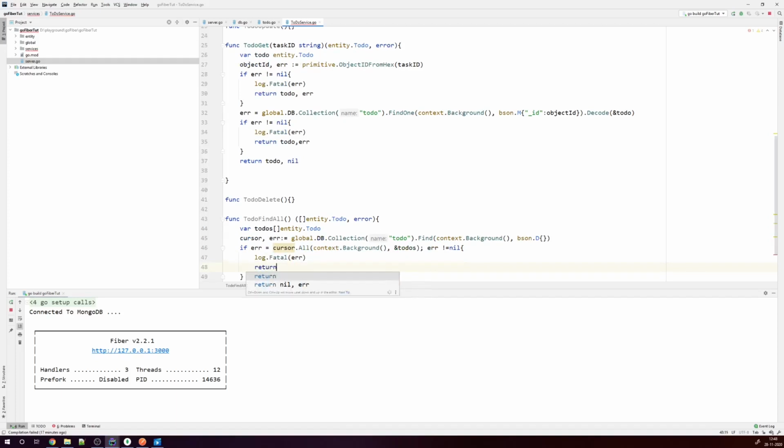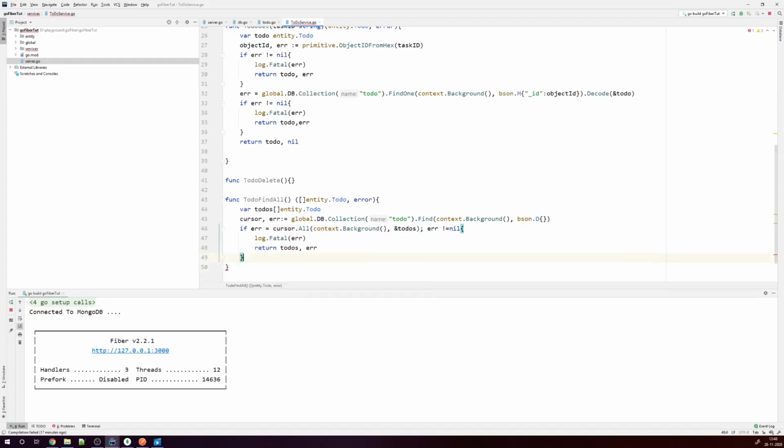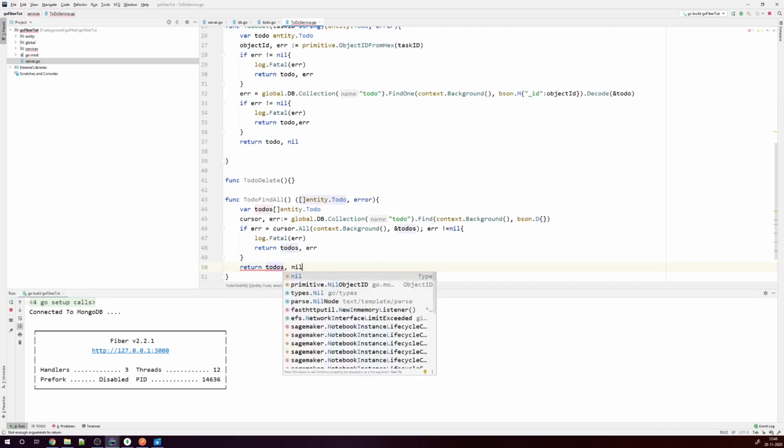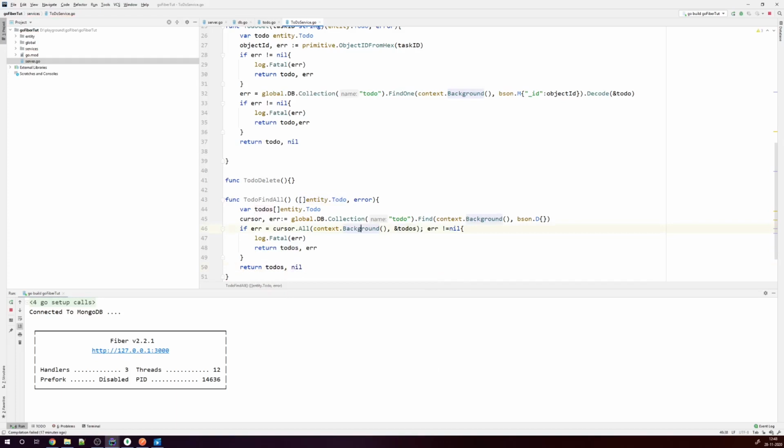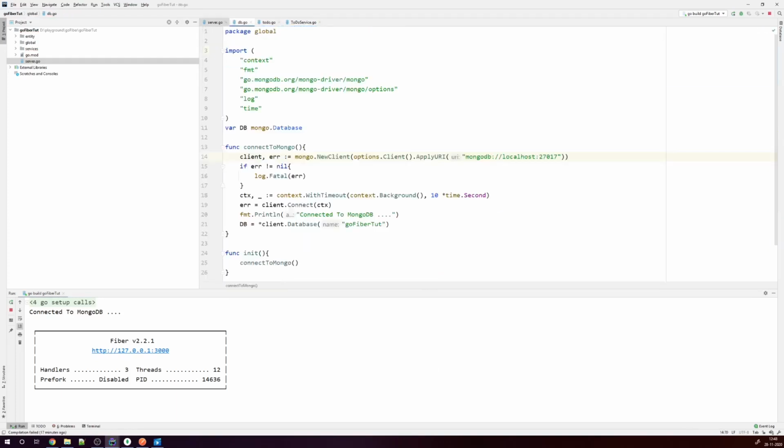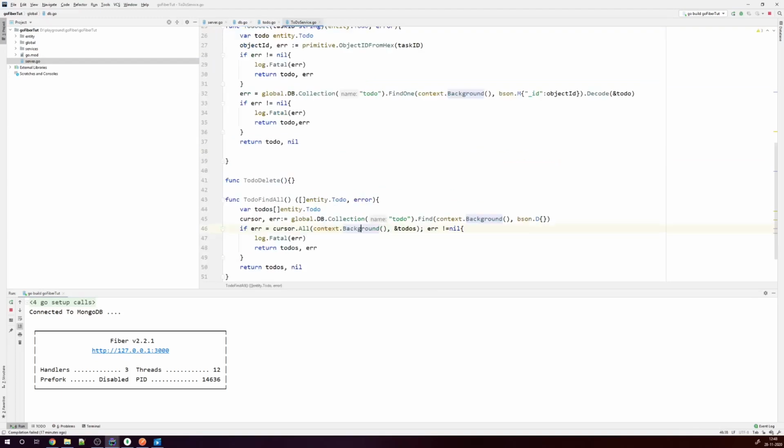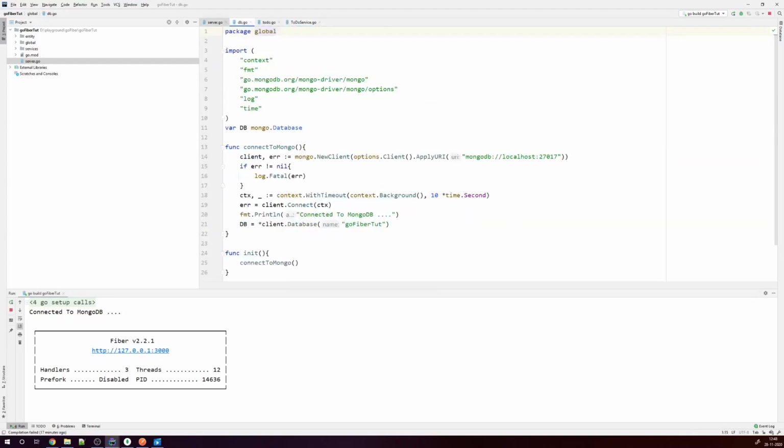If we get an error, what we are doing right now is just returning an empty array of todo and that error, and because that's an empty todo, maybe I could have written todos here. I've declared above todos. Else what we want to do is just simply return todos and nil here, right? So maybe just simply have the find all structure here. We could have find take more filter objects, but we'll do that later on.